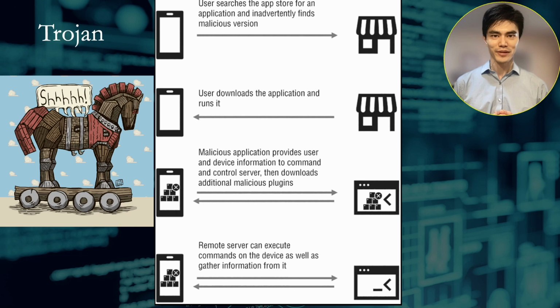And here is a diagram of one example where Trojans are being used. So let's say you have a smartphone and your friend introduced you to a good yoga app or something, and then you go to the app store and download this yoga app, and you look at the logo, and it looks just like your friend's recommendation. So you download it, but it was actually a Trojan. It looked exactly the same, but it was malicious software. And then once you open it, your information may be stolen or other malicious activities may start to happen.